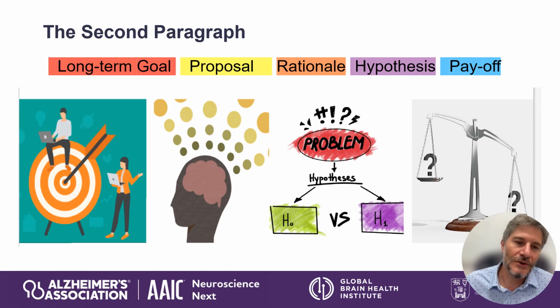So your long-term goal is what you propose to do, in a way that integrates all the specific aims that you want to develop. Then, immediately you explain how you are going to do it. So, let's say your long-term goal is to develop a multi-component intervention combining different risk factor reduction strategies in an underserved population in some country. So then your proposal is how you are going to do it.